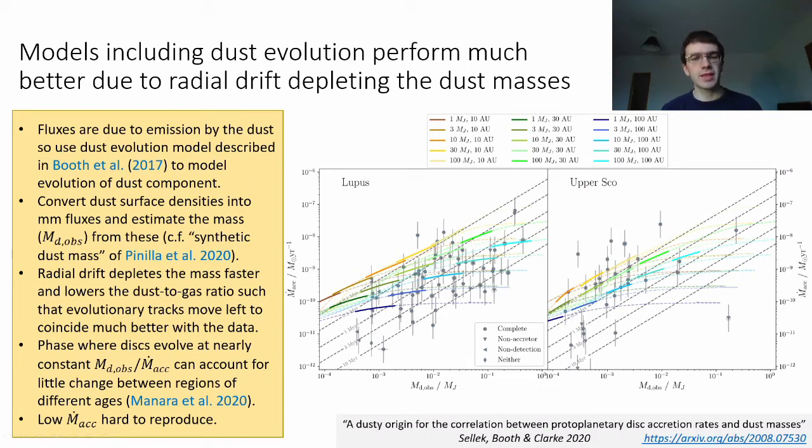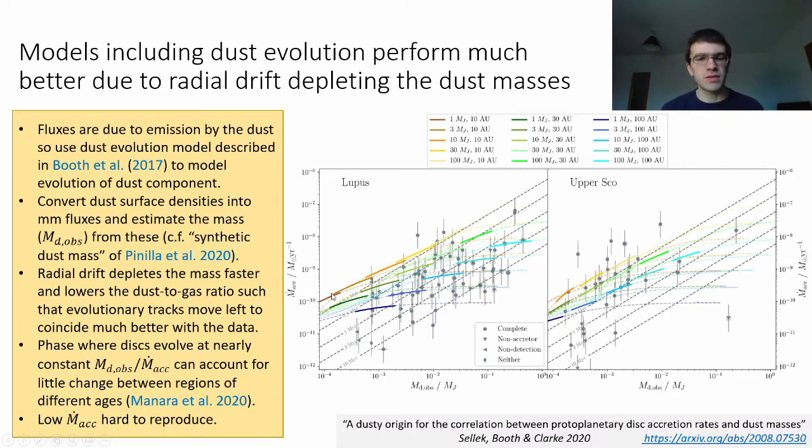Now, key to actually getting this to work well is having to consider the fact that the opacity and emitting temperature of the dust are changing as the grain size and spatial locations change in response to the surface density profile of the disk. And these things combined give you this phase where the accretion rate and the mass are declining at pretty much the same rate. And so we get the tracks becoming nearly parallel to these dashed lines that represent constant accretion timescales.